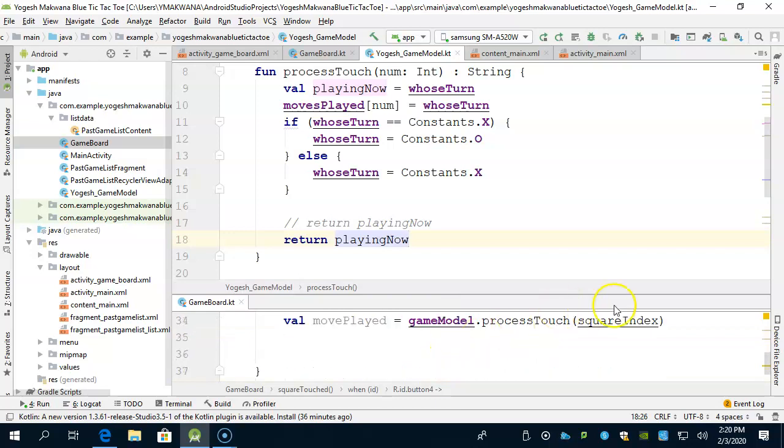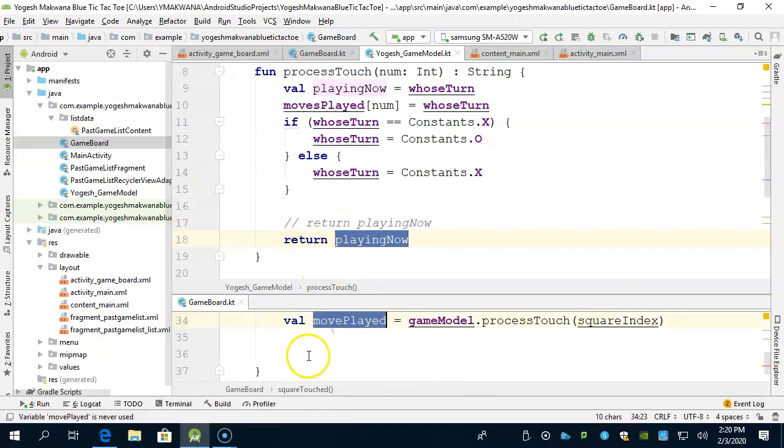We've called it here, and it is returning something. What are the things it can return? Who just played, right? So the X or O. What do we do with that? Now we've got it with us here. It's stored in this variable. We need to do something with it.